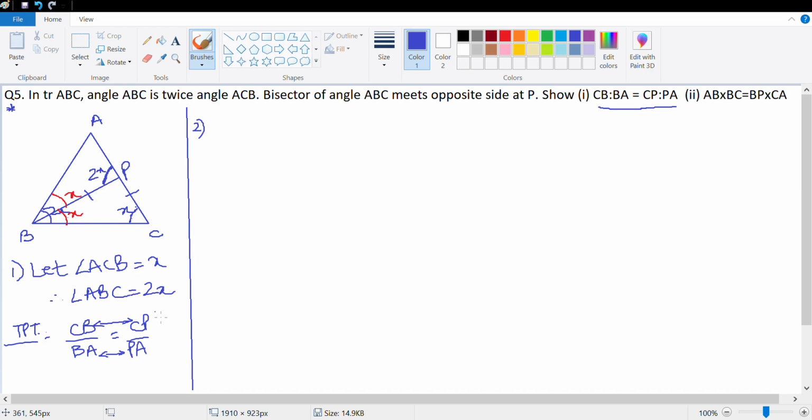Maybe this is the question where this trick does not work. Why this is not working, maybe I'll come to it in a couple of minutes. But for now, this trick doesn't seem to be working. Let's see if I can get something else. Two triangles where I can get some common angle. I notice if I look at the big triangle, which is ABC, I have this angle common.